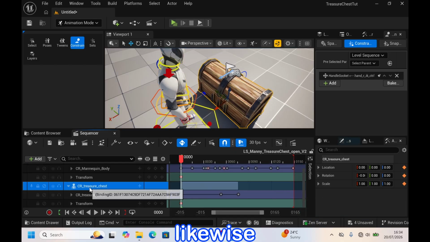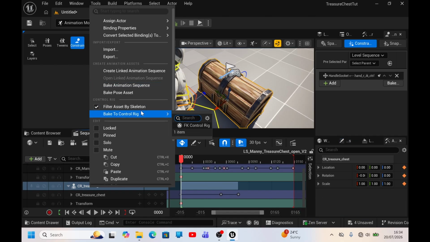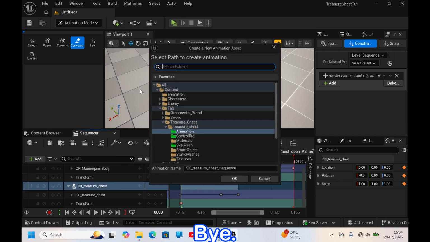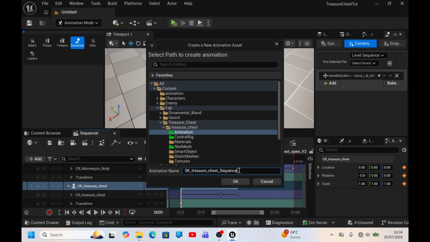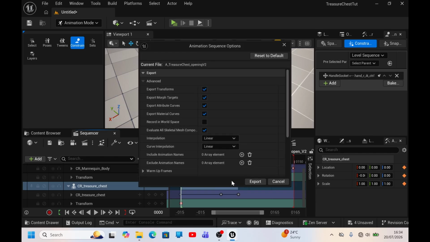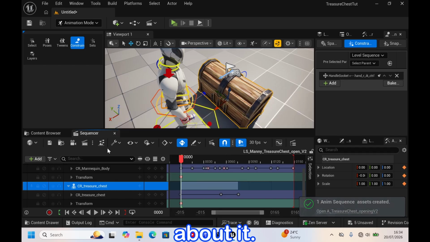And likewise, treasure chest opening v2. And export it.